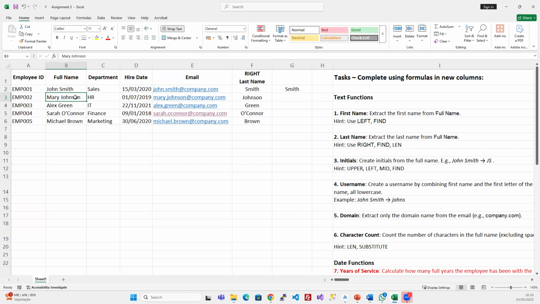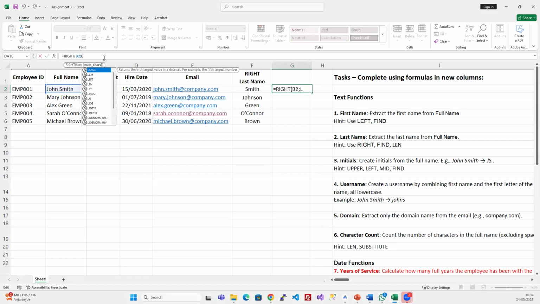So what you need to do is to know how many characters are in the full name, which will be LEN of the full name, and then you will have to find the space. So in that case, you will have to say LEN of the full name, which is LEN of this, right? Minus, no, I needed to know first, just a second, FIND of my space will give me 5. So LEN minus FIND of my space, exactly. So LEN of the full name, like this, minus FIND of my space within this character, and we are starting from 1.